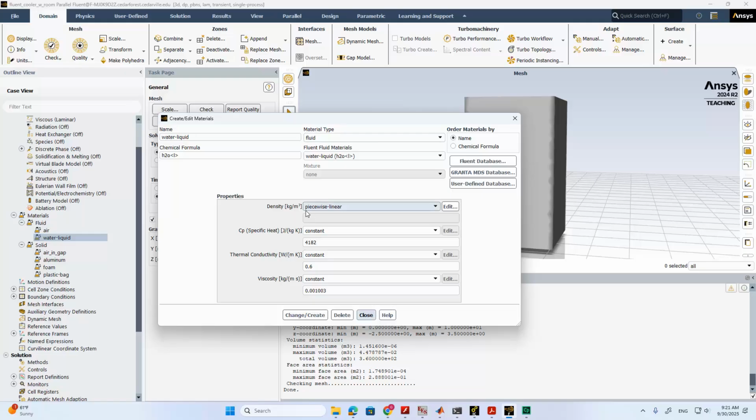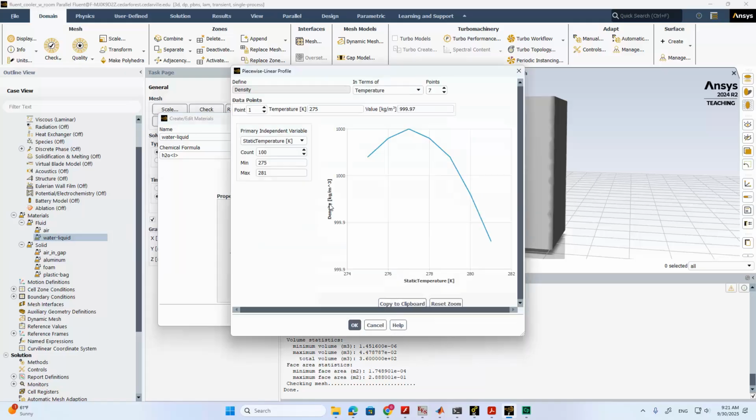So here I'm using a piecewise linear distribution of density. So you first select piecewise linear, here.